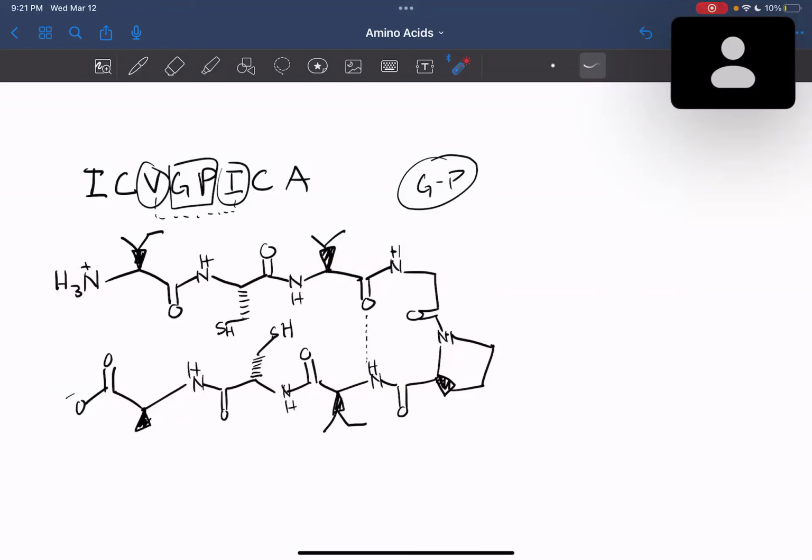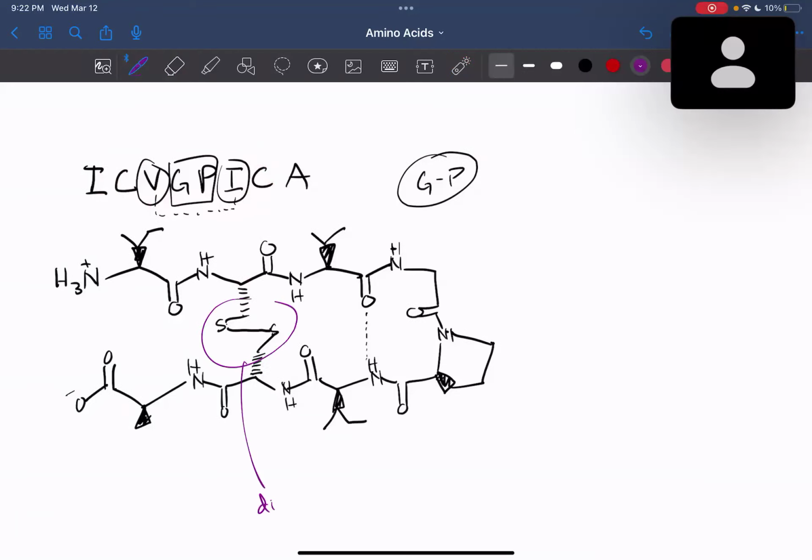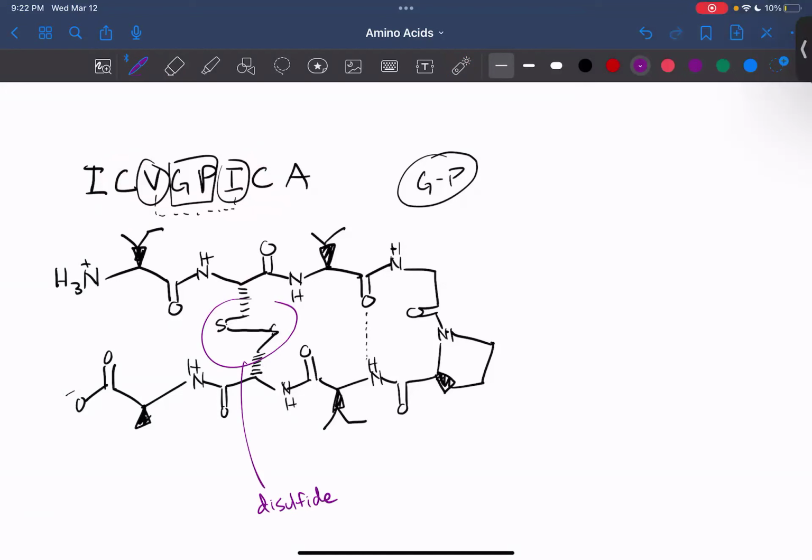One thing about this that I'm going to note is that you have two cysteines that line up with each other. Those undergo an oxidation reaction. Two cysteines actually really help hold that beta sheet together, okay? So this should be a good, pretty comprehensive overview of beta turns and amino acids, okay?